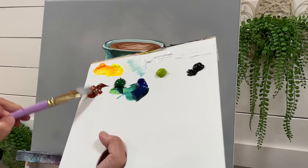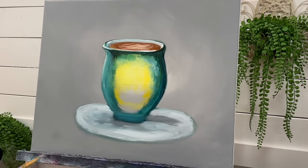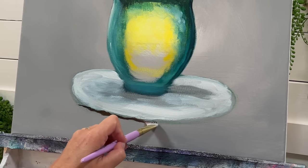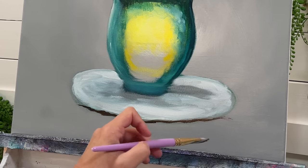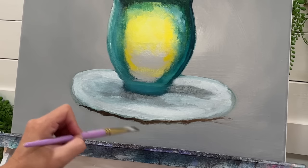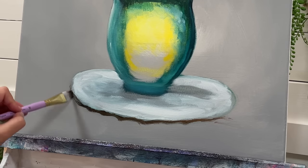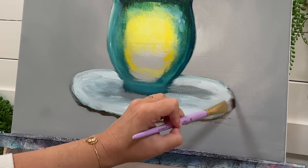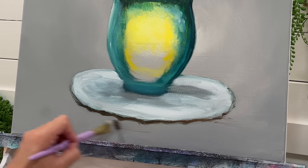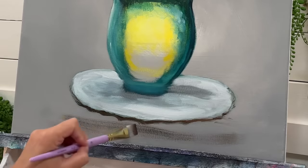And I'm going to take some burnt sienna and a little bit of black. And I'm going to come up and kind of just wiggle with my brush and create little gentle scoops to almost make the plate look a little bit ornate. So you can swirl up and then come down to a little V or a little point and just do that around the edges. I'm not going to go too much around the sides with this color though, because I want this to be in shadow and the darkest area. So I'm going to brush underneath, back and forth, a little water, burnt sienna, and black.